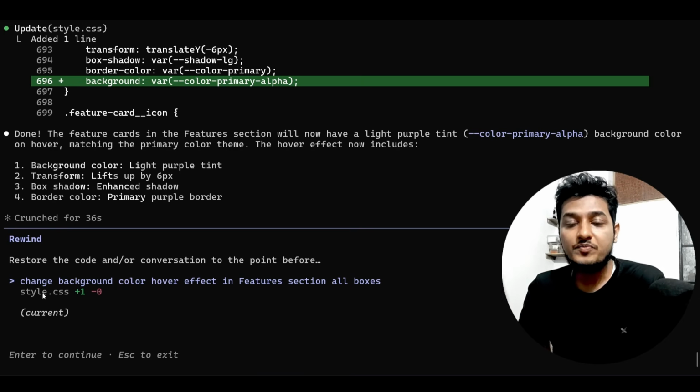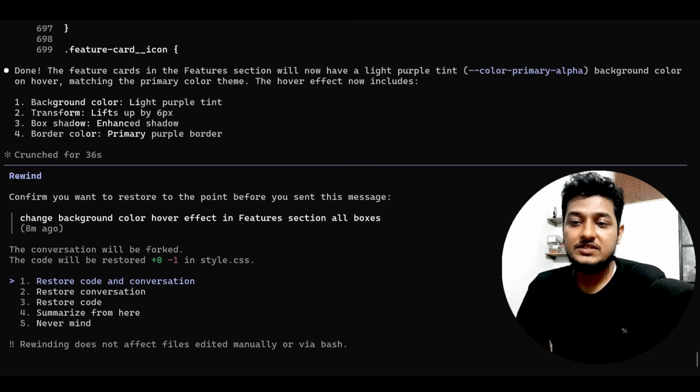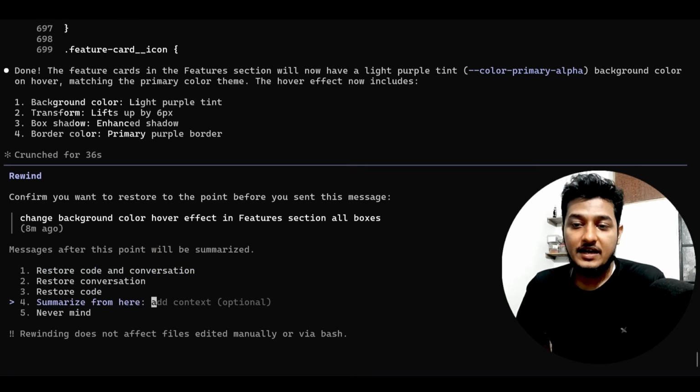Now if you want to go back to that conversation, just press enter, and here you see it gives me some options: restore code and conversation, restore conversation, restore code, summarize from here, and never mind.